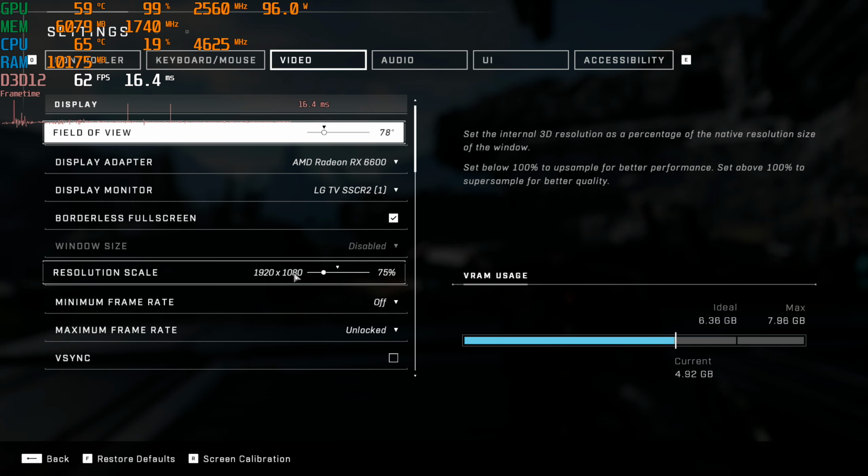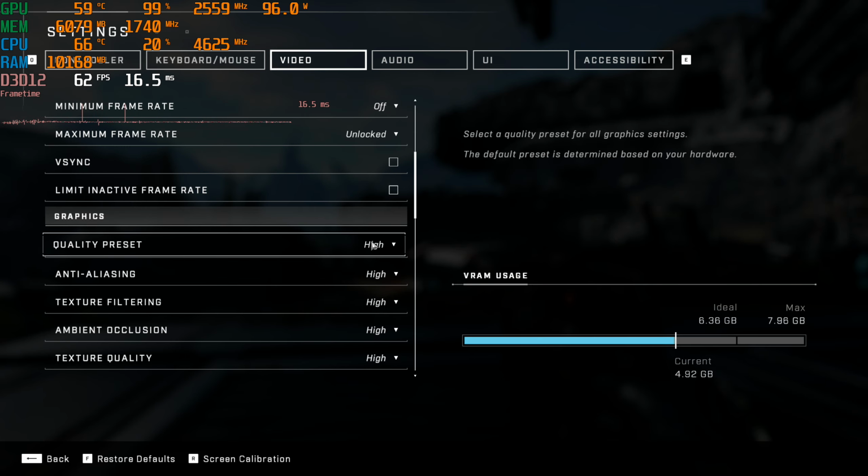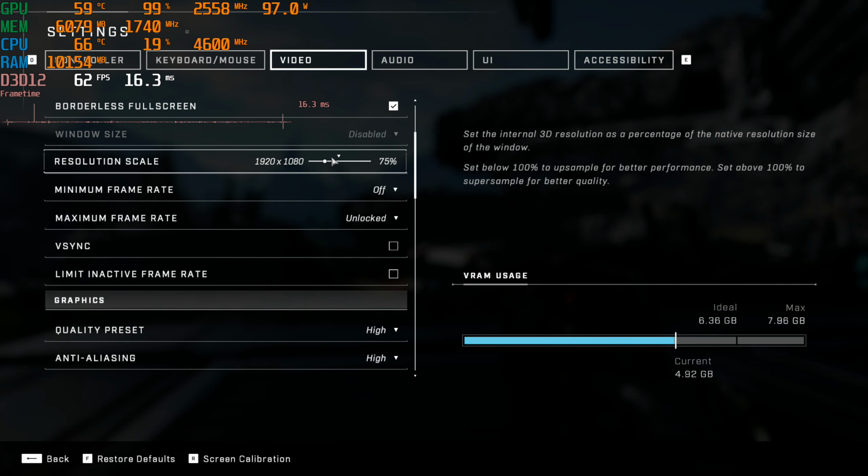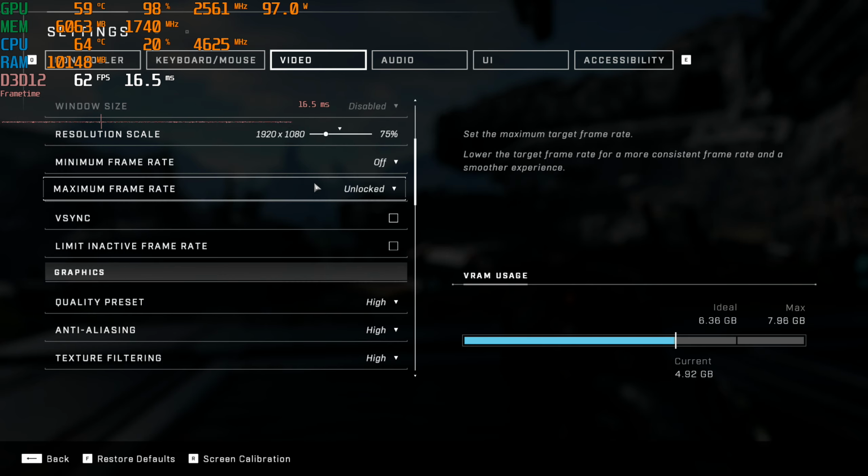Currently, I'm rendering it at 1080p, and we are at the high setting. I'm actually playing it at a 1440p screen setting, but currently res scaling down to 1080p, and then we'll move it up to 1440p and back again and play with some settings and test them all out.